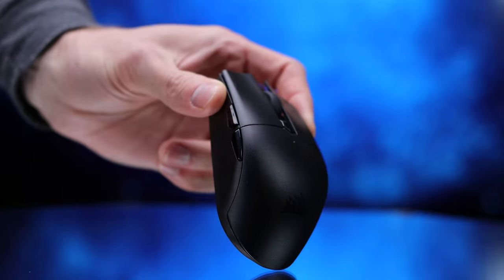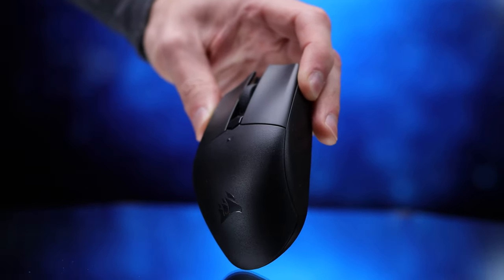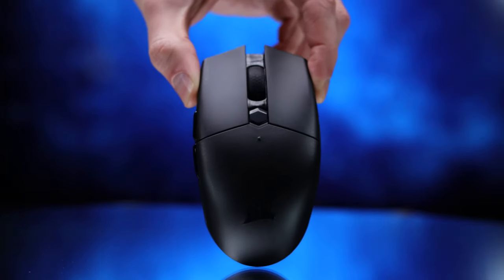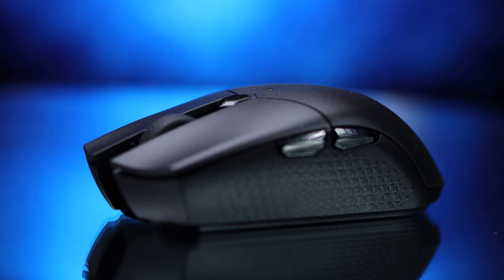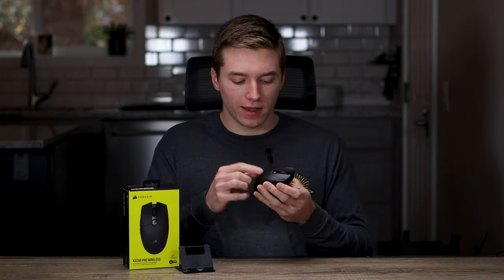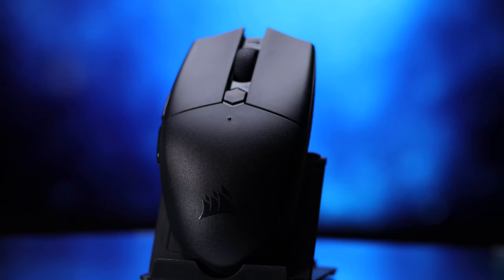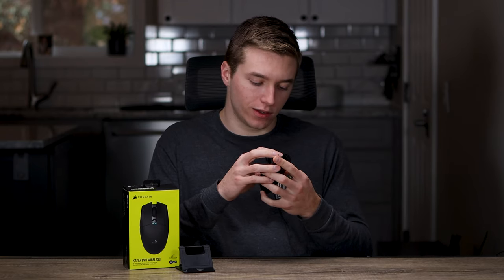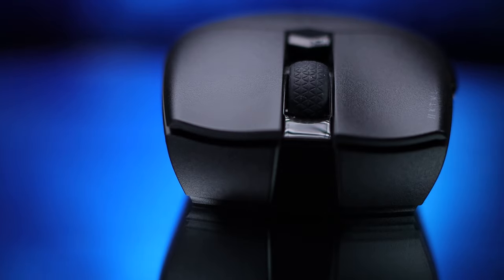Taking a look at the shell itself, it's very generic overall — just a matte black finish. On the sides, it's still matte black but you get a little bit of raised, sort of triangle shapes, which I'll try to get some closeups on, and that helps give extra texture. I really appreciate that because I generally don't like a hard shell plastic mouse — I find them a little slippery. So throwing on that extra grip on the side really helps, especially since this is a smaller mouse you're most likely gonna be using a claw or fingertip grip on. On the back you get a blacked-out Corsair logo, still very minimal, and on the front left click area there's a small label with the name of the mouse, KTWL. Overall, branding is very minimal — it's not a super flashy mouse.